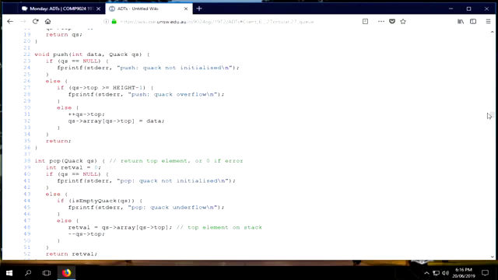Okay, so what does push do? Well, forget the null business. If there's no thing there, that's obviously going to be the same. We're going to want to check whether the data structure, the quack, is there. If the top is greater than or equal to height minus 1 is a check, because if it's already reached the top, the height of the, remember we had the array earlier on?